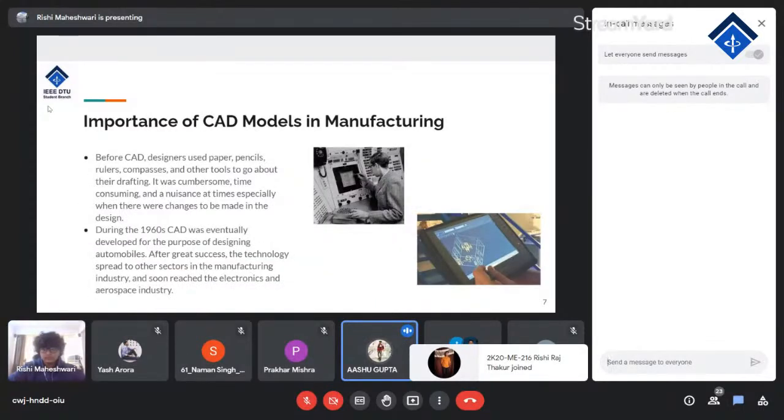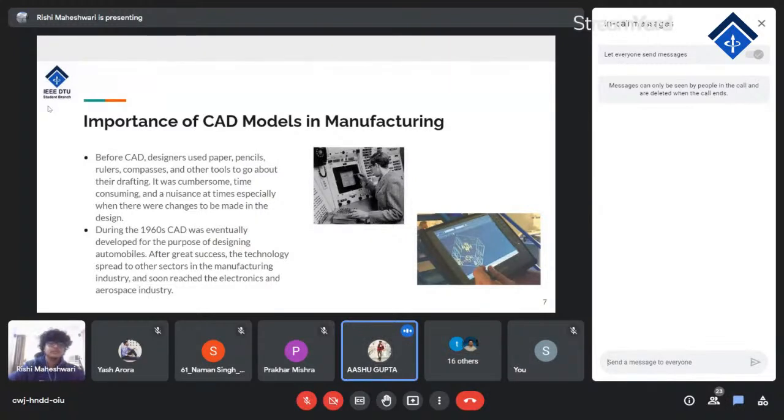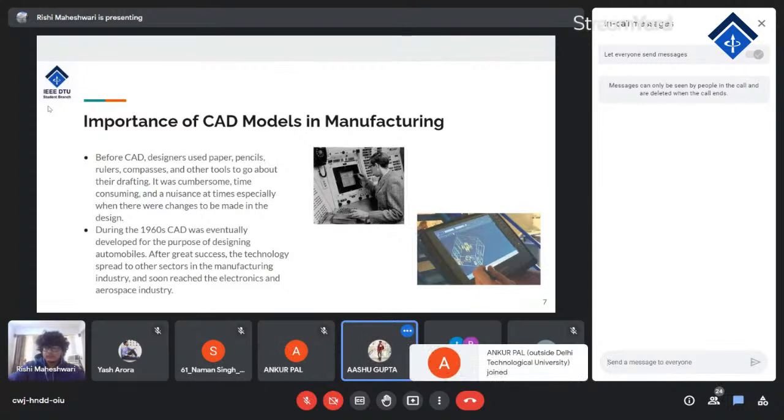Now, I will tell you about the importance of CAD models in manufacturing. 3D computer aided design (CAD) files are integral to today's manufacturing process. On the surface, the idea is sound. An engineering team will design a part and in turn will send the necessary 3D CAD file to the manufacturer to produce the part. There's an expectation that the design to manufacturing process is seamless, which should, as a consequence, help all parties cut cost and accelerate time to market.